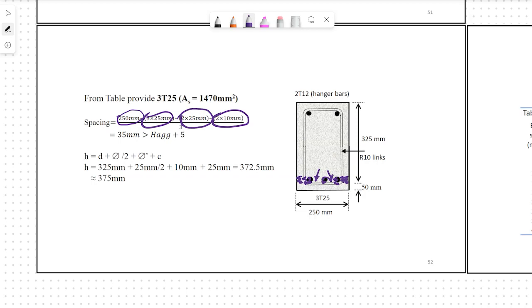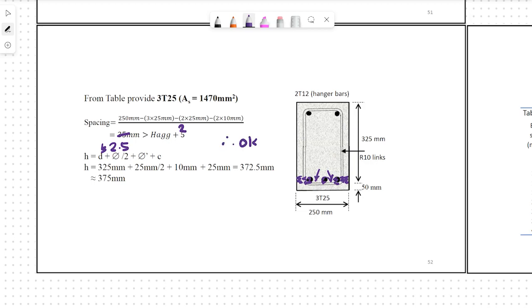Therefore when we use 3, okay, here I made a typo, you divide by 2, not 3, right? Because 3 minus 1, so it becomes 2. Okay, let us change the value. It is 52.5 mm, which is bigger than the aggregate size plus 5 mm. Because we divide by 2 here, not 3. Please correct it. 52.5, then it is bigger than the aggregate size plus 5 mm, therefore it is okay.